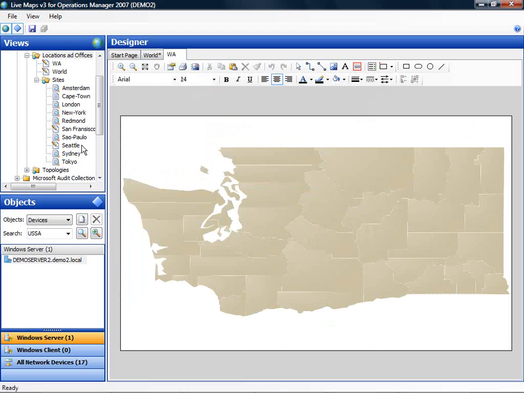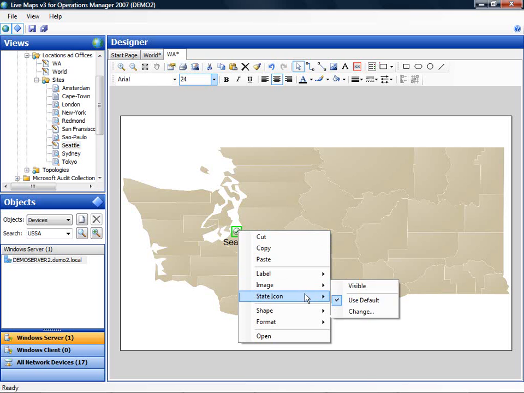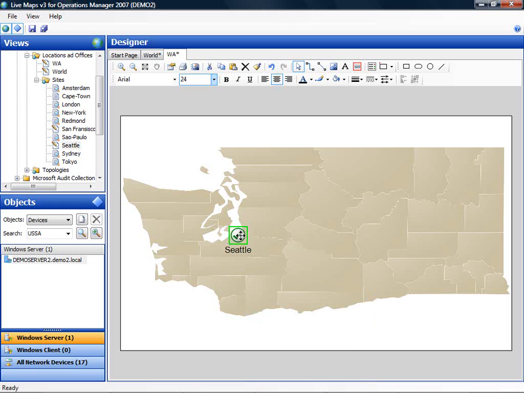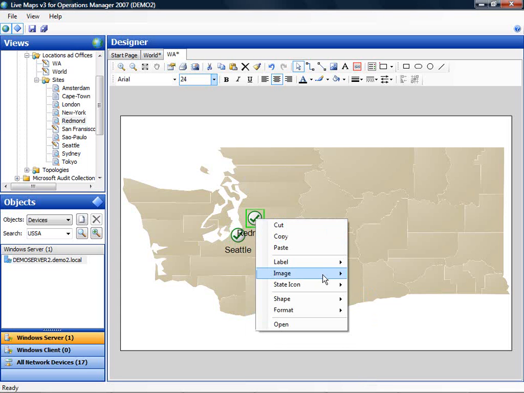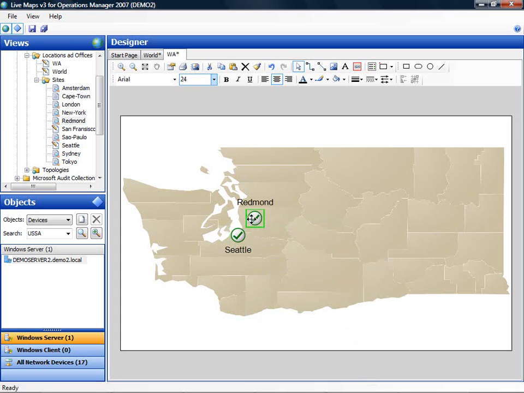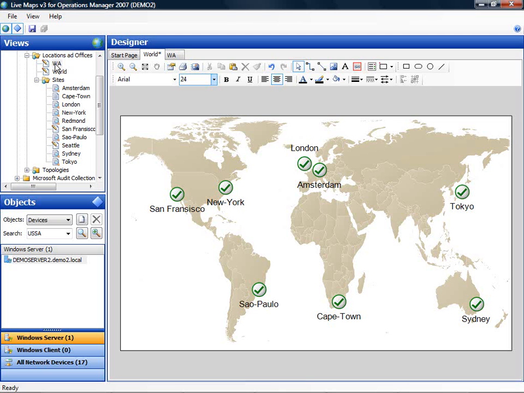Okay, let's add the Seattle office and the Redmond office. And drag and drop the Washington State view we just created on the world view.